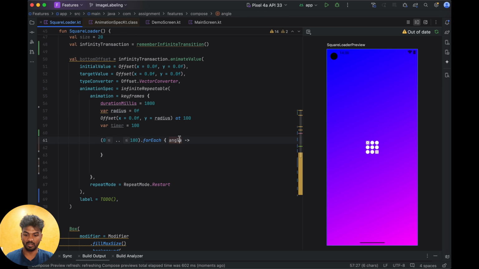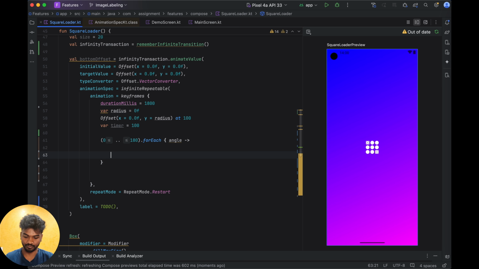This angle is over here. What I'm going to do is calculate the x and y point over here. Where x is equal to, so x is like this position, right? X is like this one. So whatever we are here, after this is a plus one, this is minus.